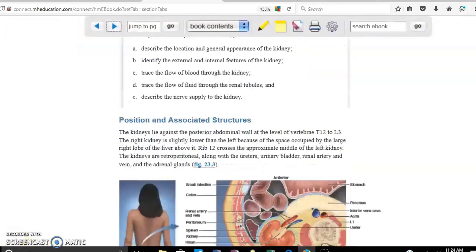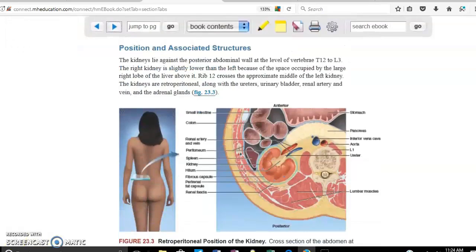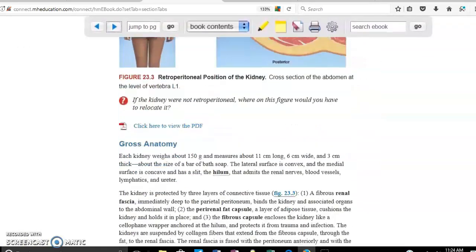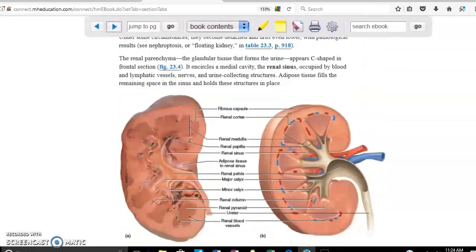Kidneys are located in the abdomen behind the peritoneum. Therefore, they are considered retroperitoneal organs. If you cut the kidneys in half, you're going to see these structures in there. The outside, this is the cortex. It's covered by a capsule. If this is the cortex, then this part is the medulla. In the medulla, you can see this structure like triangles. They are called pyramids. This is one pyramid.